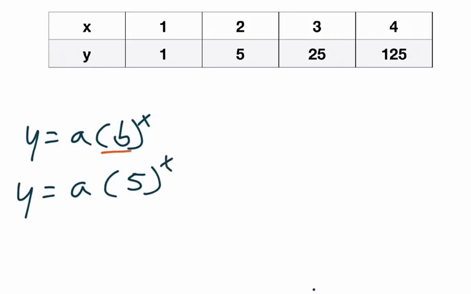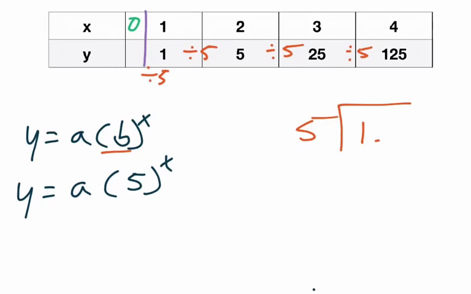Okay, cool. So we know each time we're multiplying by 5, or if we divide by 5 here, everywhere we divide by 5, we divide by 5 there. If I divide by 5 here, I'm going to get the value for the previous number. So let's get the y-intercept. We know the y-intercept is going to be 0. So couldn't we just take the 1 right here, and we could divide it by 5, okay? Well, if you do 1 divided by 5, you can do 1.0. You're going to get 0.20, okay?